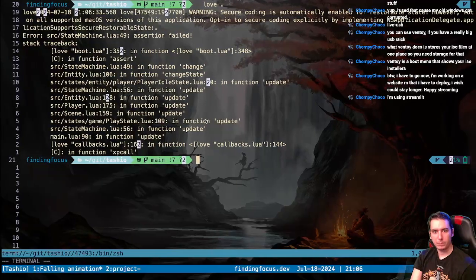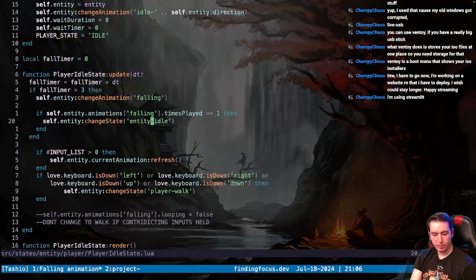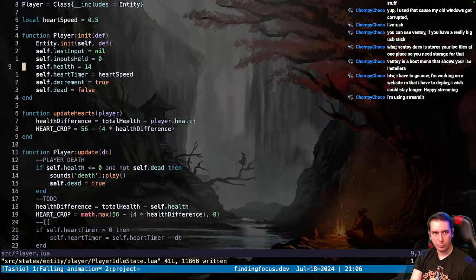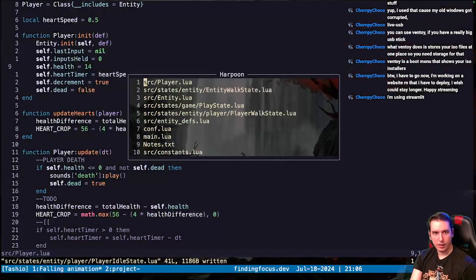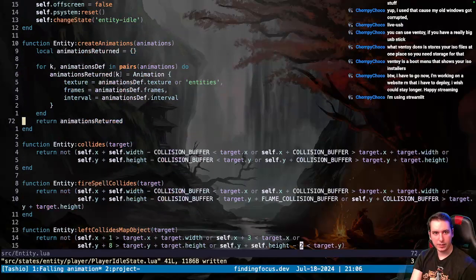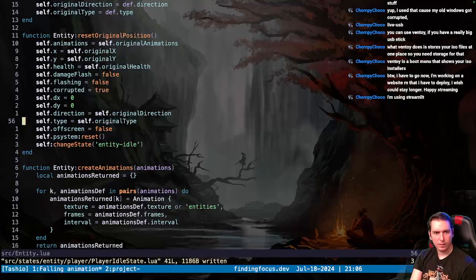Okay. So maybe instead of, yeah, let me see here. If we look at our player is an entity, and our entity has got a couple of different states, including an entity idle state.